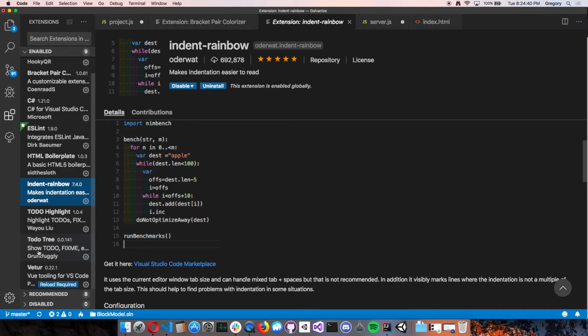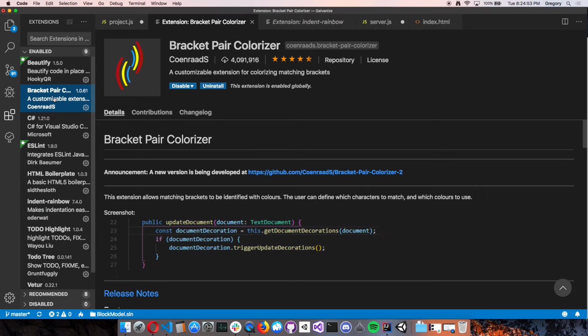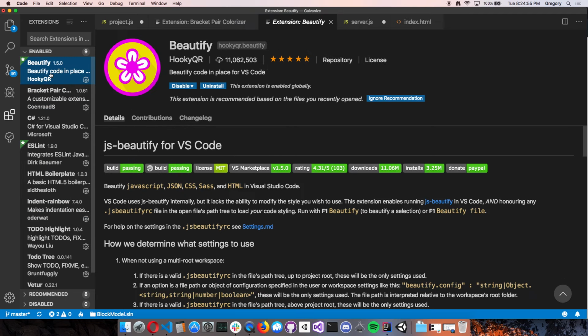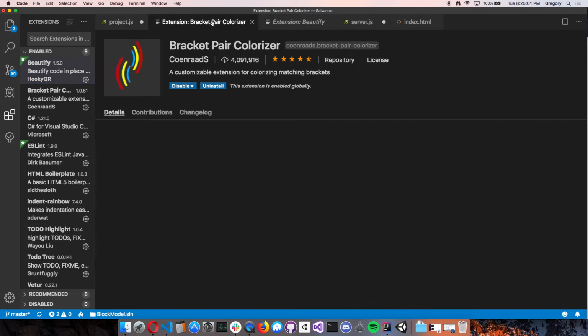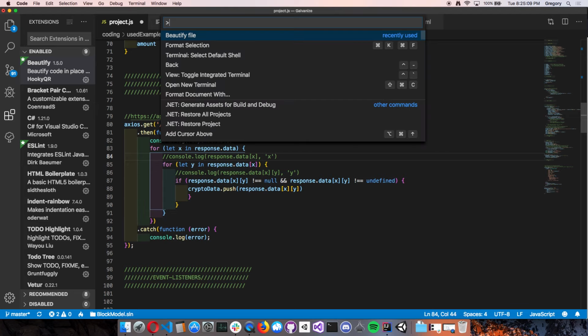Let's see what other ones, and that's all I have that would be pertinent for you guys. So if you want to help yourself out while you're programming, indent rainbow, bracket pair colorizer, and maybe even beautify. You don't need to use beautify, but if you have a really ugly file, you can use it with Control-Shift-P, Command-Shift-P on Mac.